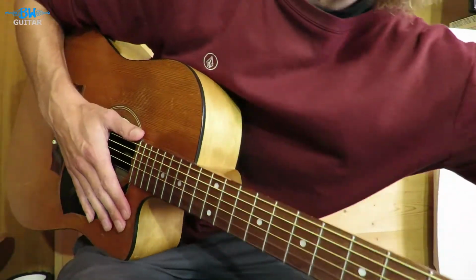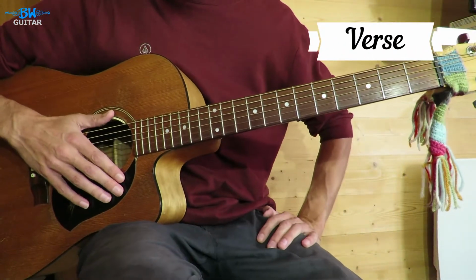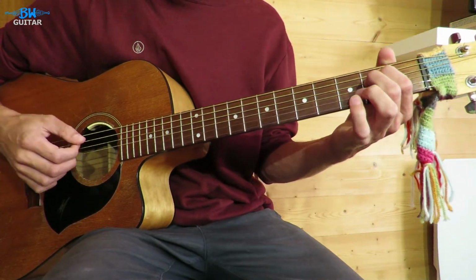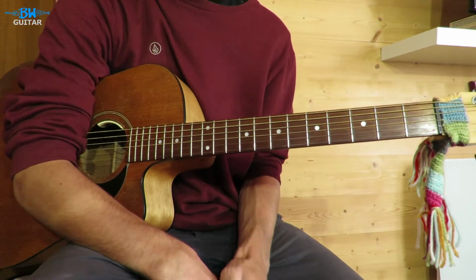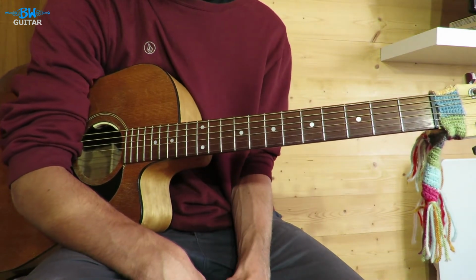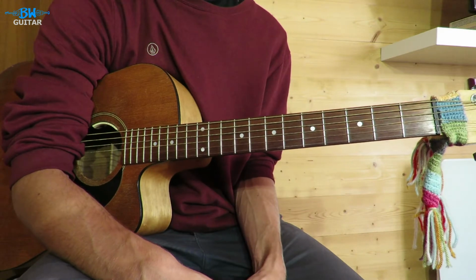Okay, when they do this in the verse, you play exactly that, and then you do one more bar of E minor, and then you're back into the C, which is slightly confusing because the C is the 12th bar. You'd expect them to do another E minor, but they don't. They come into C, which is part of what keeps the song sort of pulsating along.